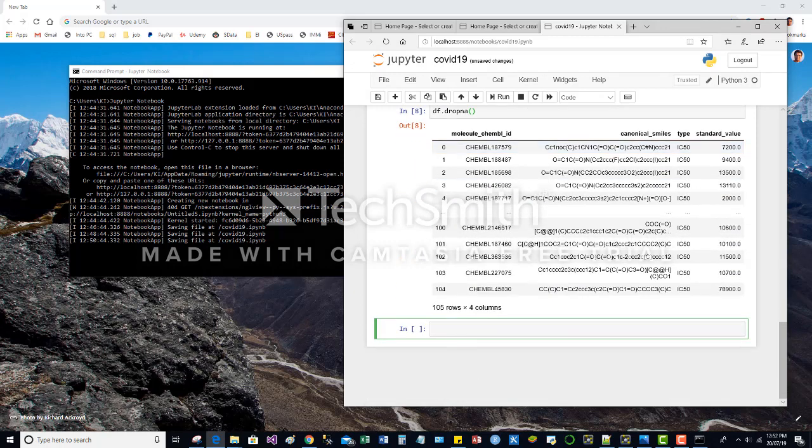So now I am going to add, as you know, medicinal chemists always like to see the structure of the molecule. So I am going to introduce the molecular structure into this table.